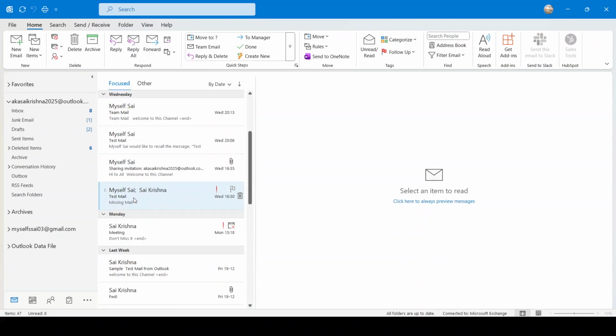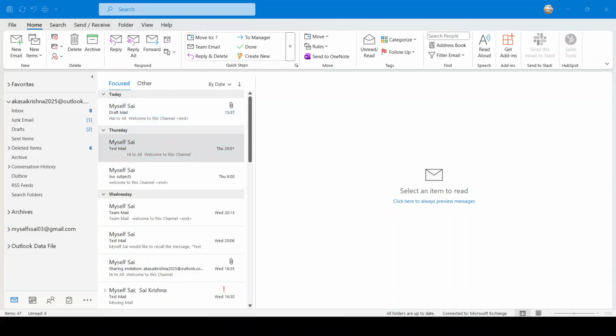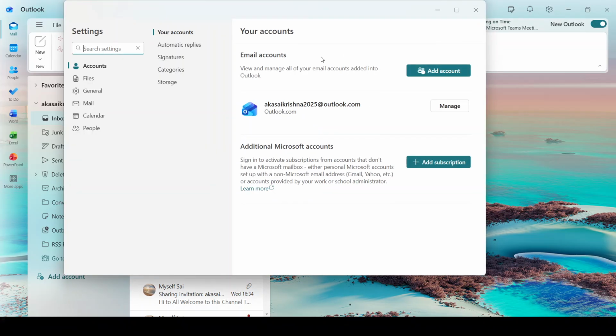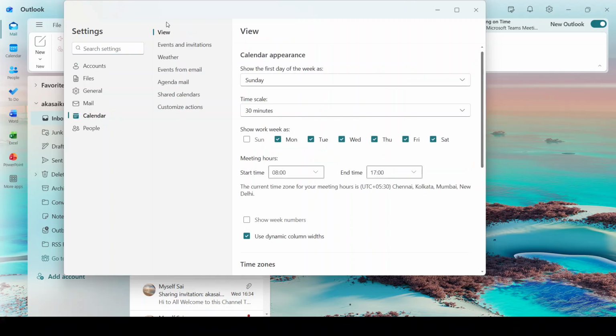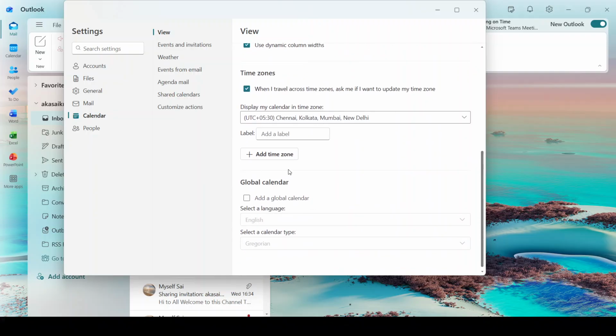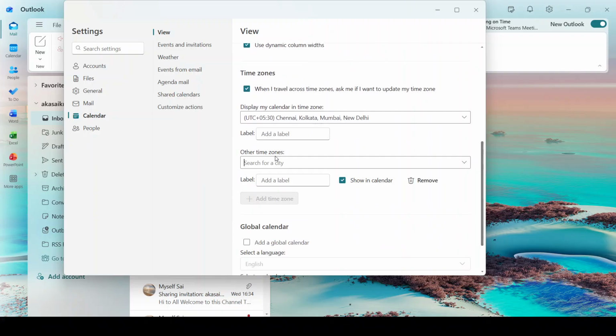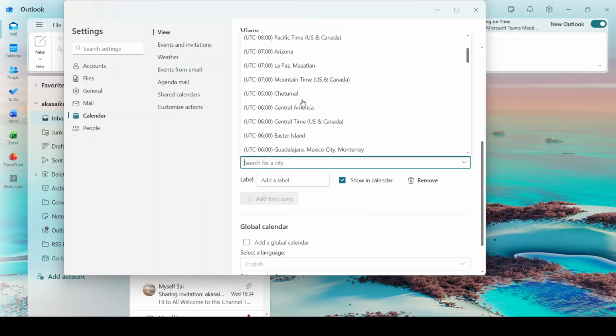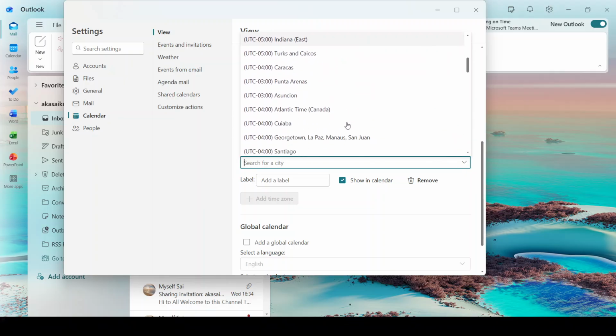on Windows. First, in the new Outlook or the web version, look to the top right and click the Settings gear icon. At the bottom of the panel, open View All Outlook Settings, then choose Calendar, and select View. In the Time Zones area, find the section called Other Time Zones. Click Add Time Zone. Search for the city or region you want to follow, and give it a short, friendly label so you recognize it at a glance.